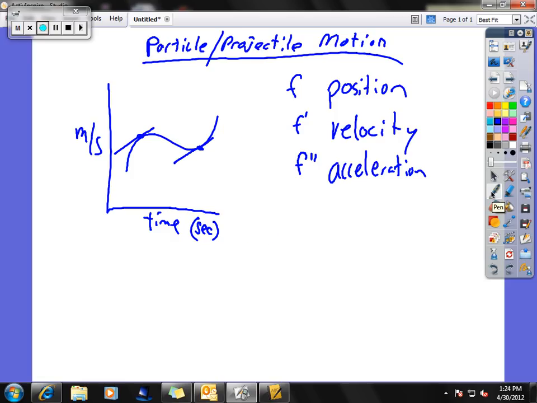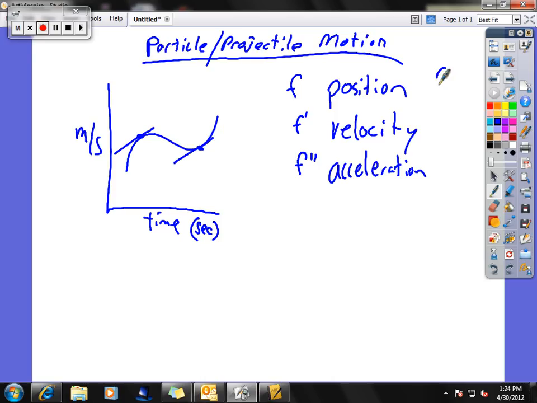So meters per second. For each second, how fast are the meters per second changing? I know that gets a little confusing to think about, but we'll talk more about it as we have the problem. So it's like, are you speeding up or are you slowing down? You have a velocity already. Is that velocity changing by speeding up or slowing down? That's your acceleration.